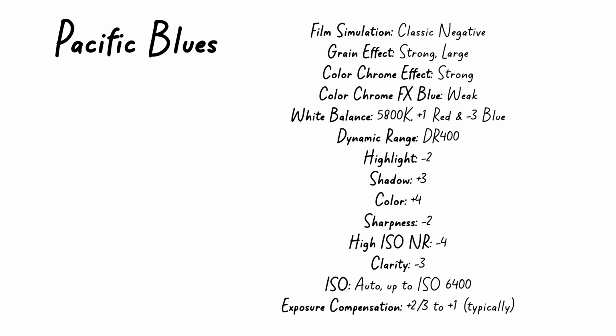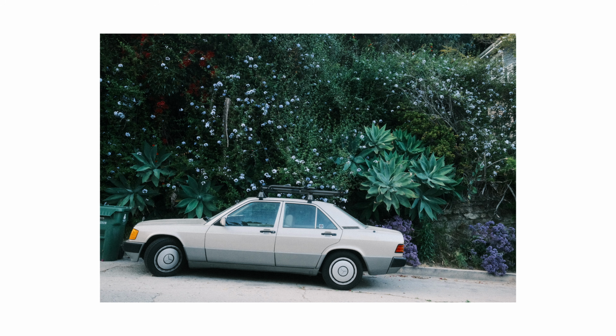But these next 2, first one is Pacific Blues. I actually used this in California a bunch and I really liked it. So here's a picture with Pacific Blues straight out of camera. Didn't end up editing this picture just because I liked the way it looked. So this one, definitely check it out. I think it works really well if you're taking pictures with lots of greens. So I really dig that one.